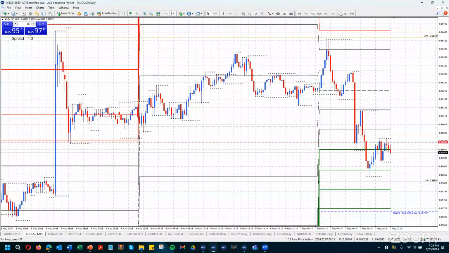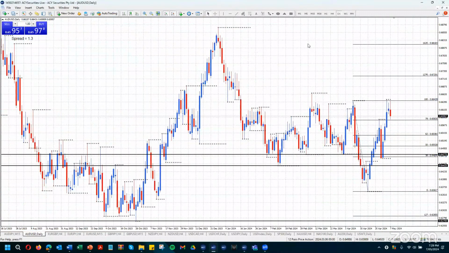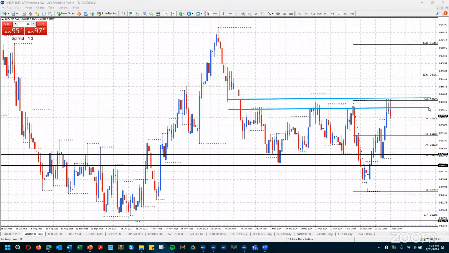Aussie dollar. All right, so the daily chart. Daily chart tells you everything. Since January, this whole area here, in general terms, I'm just drawing roughly across these tops and these two lows here. That's the sell zone. You see, when it's been moving into the area, it's been turning back around. Now we've actually come up from a lower point. So we're getting a weekly chart kind of double, triple top area at the moment.